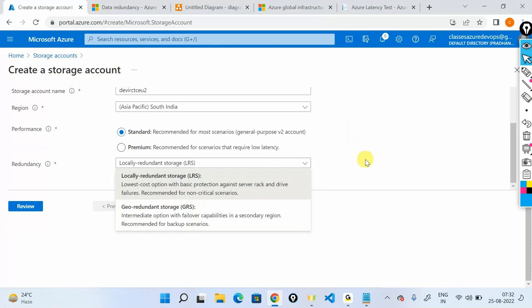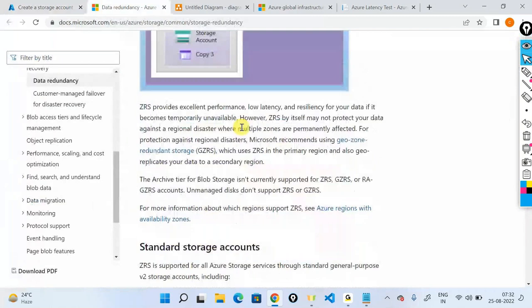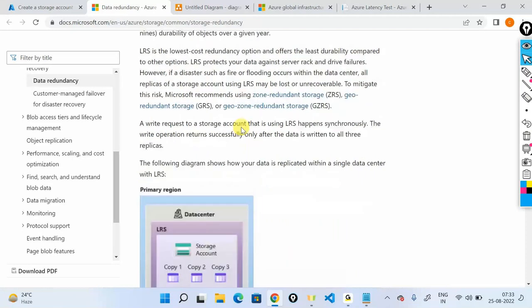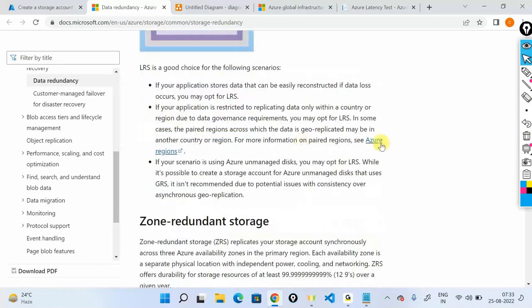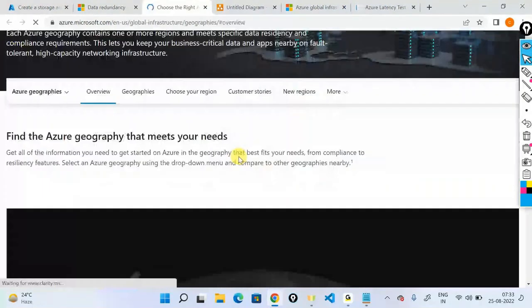It's not there. The reason being, not all the regions of the world support zone redundancy. Meaning, maybe in South India there is only one data center. That's the reason Microsoft is not giving you an option called ZRS. And that's what the documentation talks about, that ZRS is not available in all the regions. You'll have to understand there's something called region availability. Let's look at that option as well. So ZRS has something called region availability. For example, it says Azure region pairs. Choose the right region, and it tells you all these things.